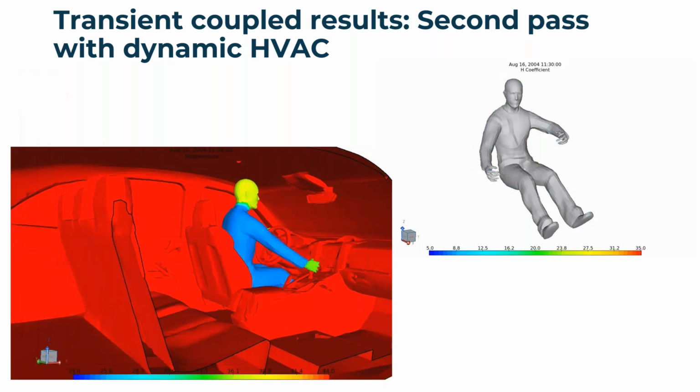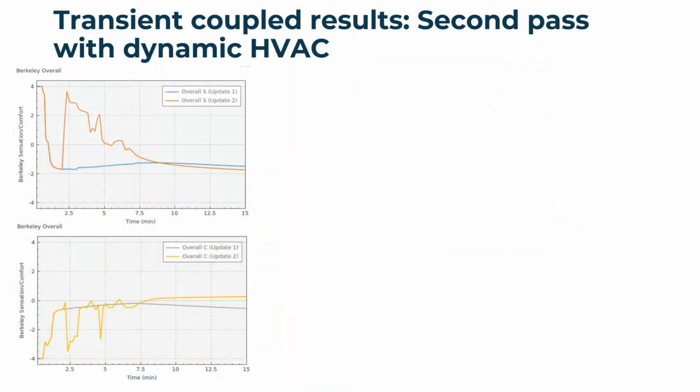Let's see how that looks on the thermal comfort side of things. These plots show a comparison of the thermal sensation and comfort. This upper plot has the thermal sensation of our first pass in blue, and then our updated run with dynamic conditions in orange. So sure enough, when that flow is changed, that creates a transient spike up in the thermal sensation. It makes you feel warmer, and then eventually comes back to the same trend. And interestingly, it does get slightly below the original baseline after about 8 or 9 minutes here, although not by much.